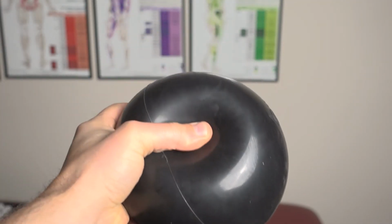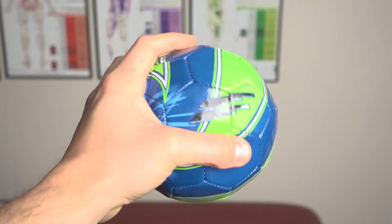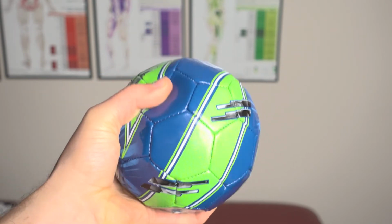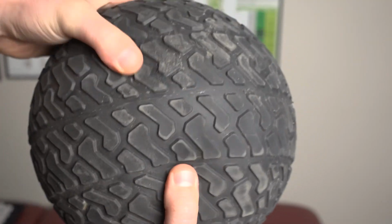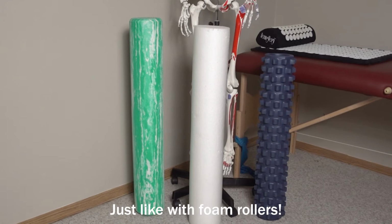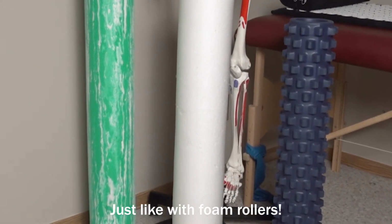Or if you don't want to spend the money, you can go to the toy department in a store and pick up a little sports ball of some type. This is a soccer ball here. That works well too. You can even use medium-sized medicine balls. Anything of a different firmness, whatever's best for you. The softer the ball, the more gentle it'll be on the tissue manipulation through the area. The more firm the ball, the more aggressive it'll be. That's not a bad thing, you just don't want it to be painful. Some type of aching or soreness is fine, just don't have it be painful.